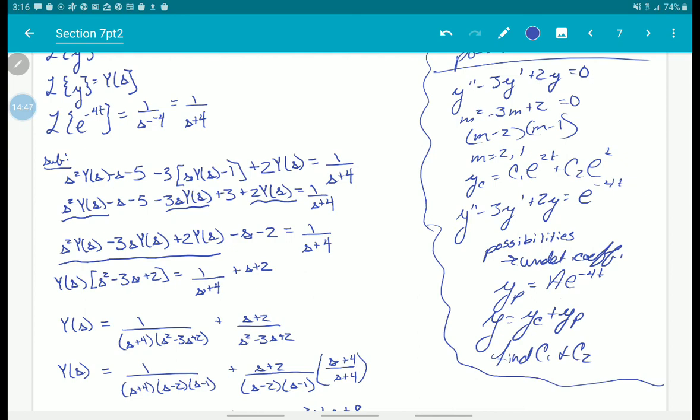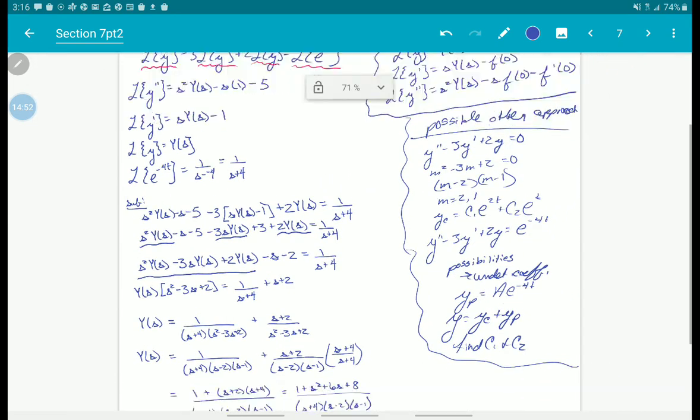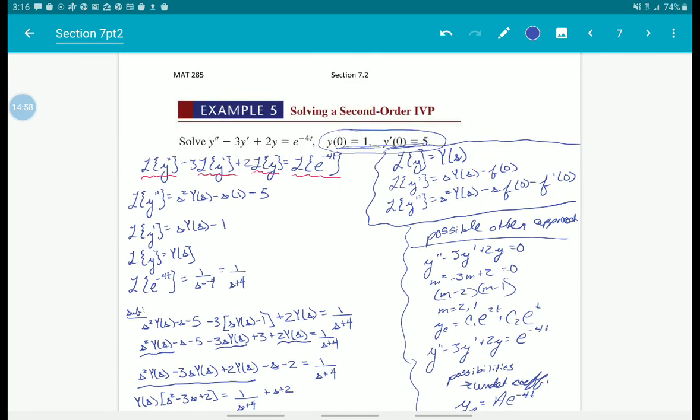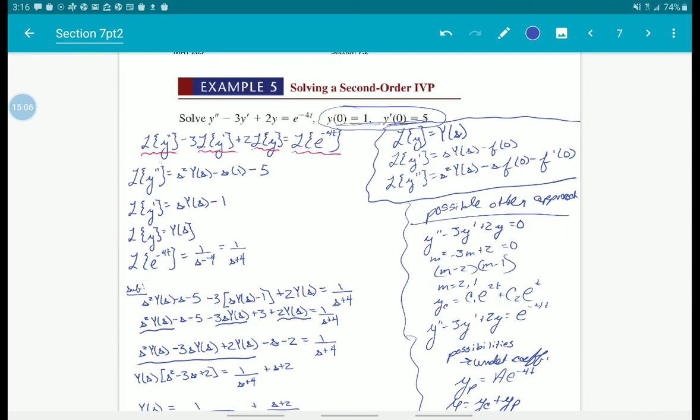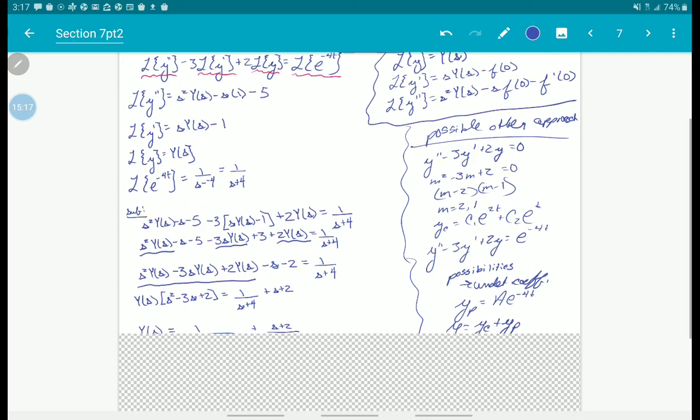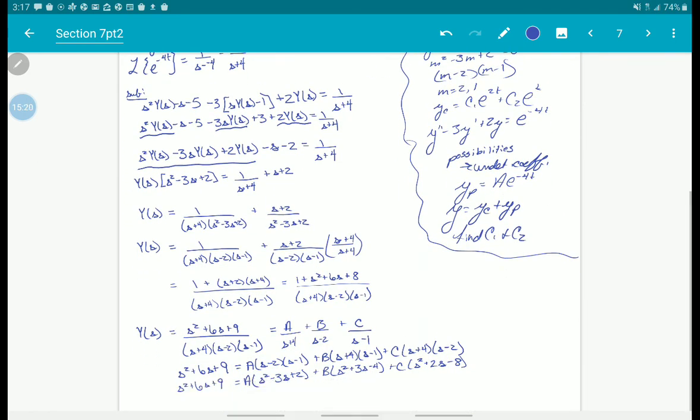We could solve this a different way using undetermined coefficients. You could probably use variation of parameters too. I don't see why you couldn't. But I think in some ways the Laplace transform takes a lot of that out for us. It makes it a little bit easier. We don't have to worry about finding C1 and C2 because when we take the Laplace of the y double prime and the y prime, it's incorporating what those initial conditions are within that Laplace transform. The hardest thing we had to do here, honestly, was probably that partial fraction decomposition.